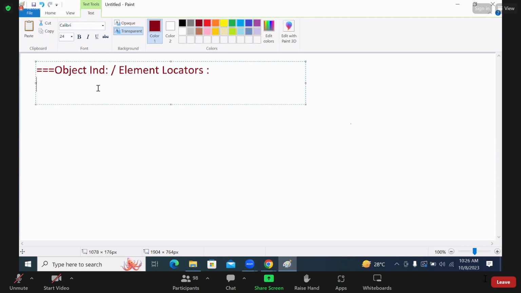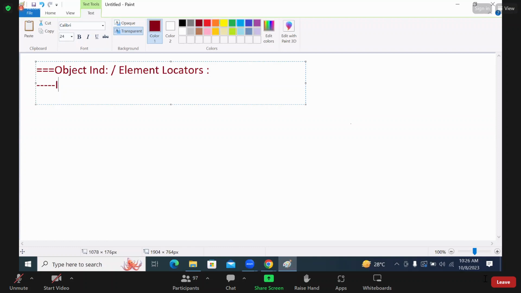Okay. Further, we need to utilize an option while working with Selenium automation to identify the object.